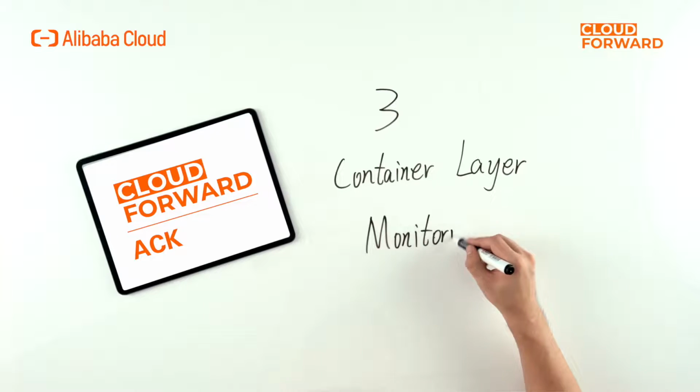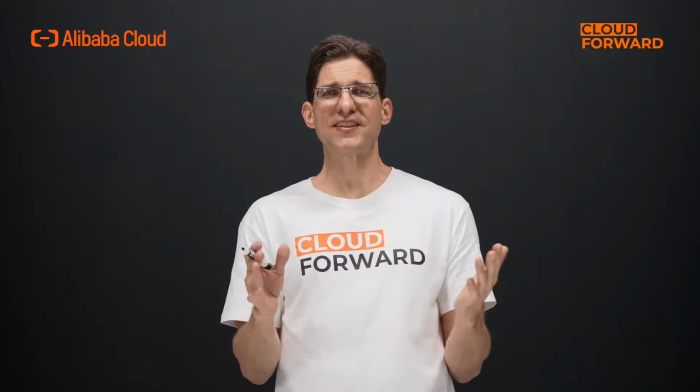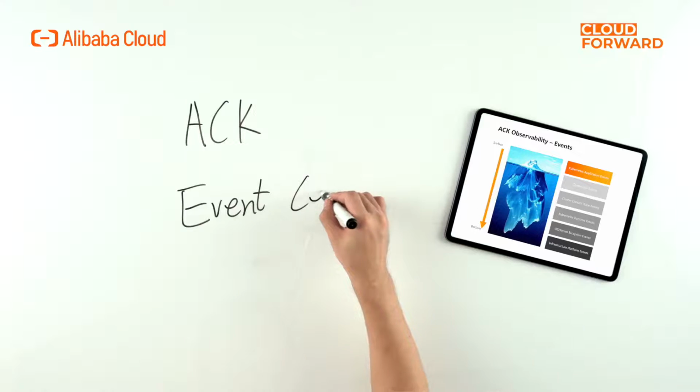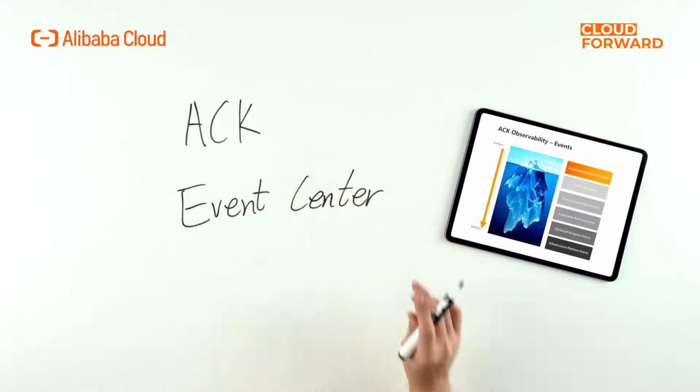Then we move on to the third layer, Container Monitoring. For this layer, the main focus is on cluster monitoring and cluster applications. Thanks to the ACK Event Center, we can now continuously and permanently store more Kubernetes events with the log service, then leverage its built-in event analysis and alert function.